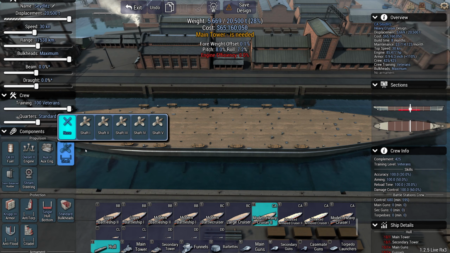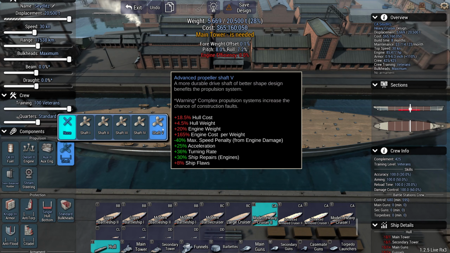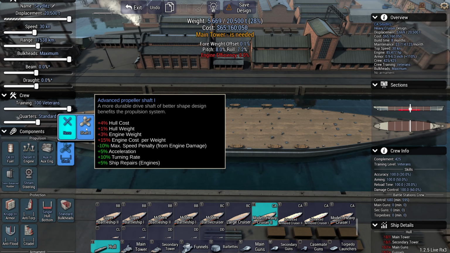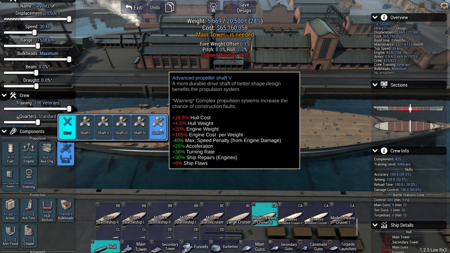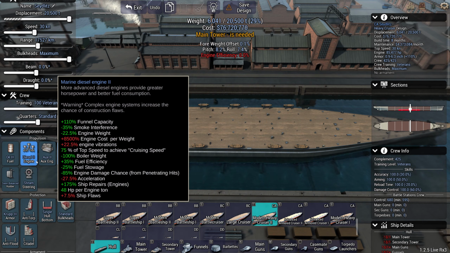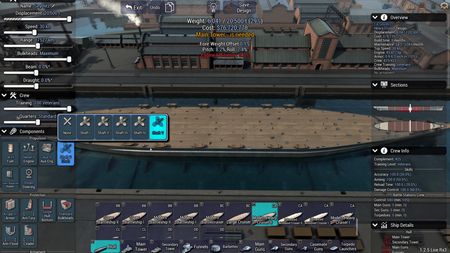You now also get shaft propulsion. Propeller shafts 1 through 5. Again, you get different stats, and again, you get different bonuses. In this case, your engine repair goes up. You get a little bit of acceleration, your turning rate and maximum speed penalty goes down. In this case, your ship repairs goes up. Turning rate goes up, acceleration up, and speed penalty goes up. But also, the budget and the weight. So again, if you want to build a crazy expensive ship, you can, but it will cost you a lot of money.